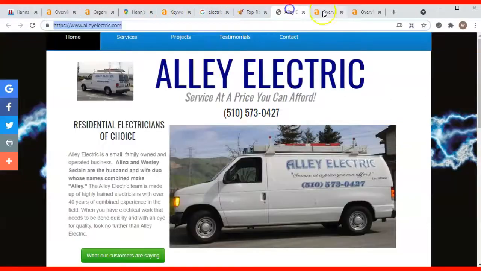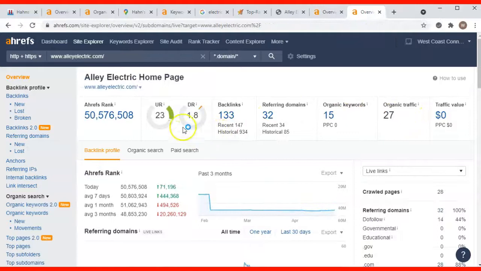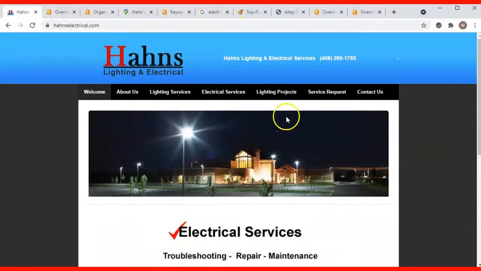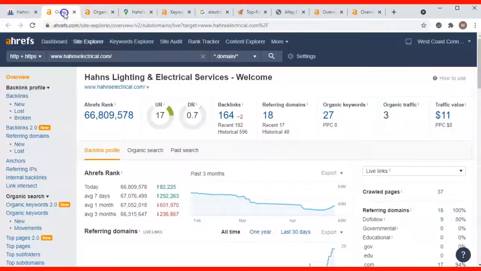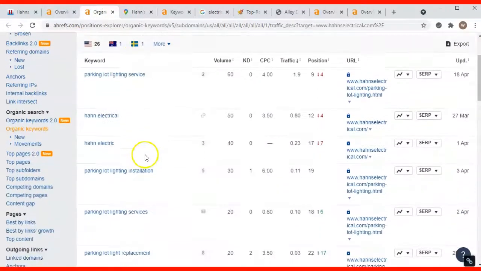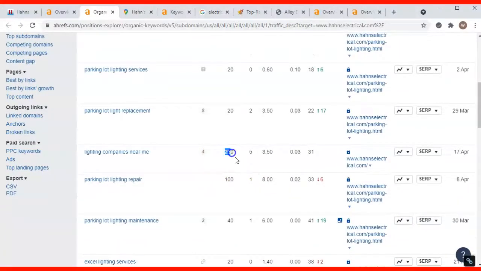And looking at a couple of your competitors' sites, again, they're not that strong, but they're closer to the 1-to-1, and they're getting more traffic value because they're more buyer specific. Alley Electric, they're not the 1-to-1, but they're definitely doing a little bit better than you, but their traffic value is still a 0 too. So definitely something that you can beat, and you can definitely get a lot of traffic if you're looking more for your services for parking lot lighting and stuff like that, and some of the stuff that you're actually ranking for now. You can definitely go for it and start ranking for those lighting companies near me, for instance.